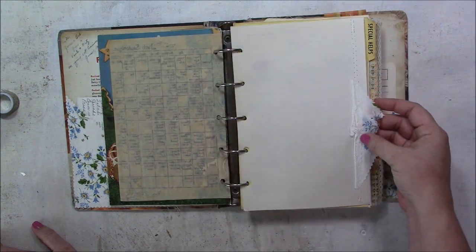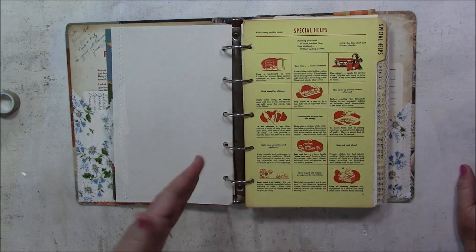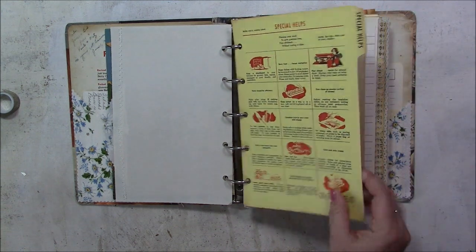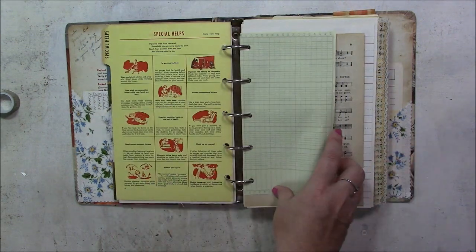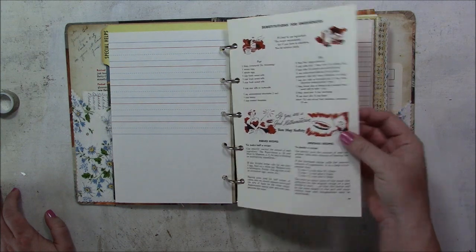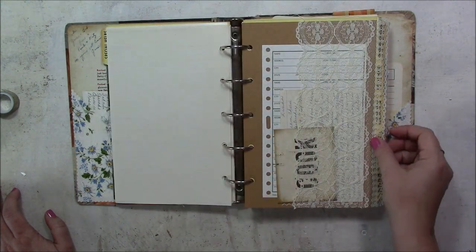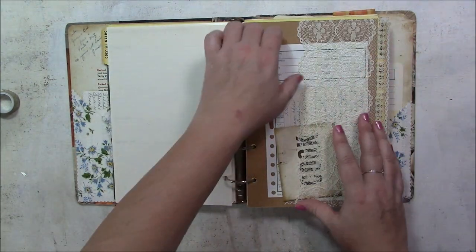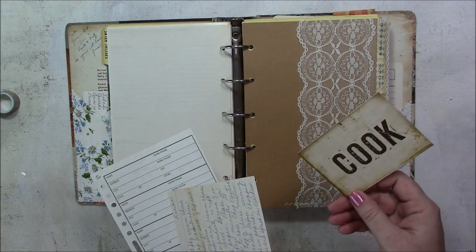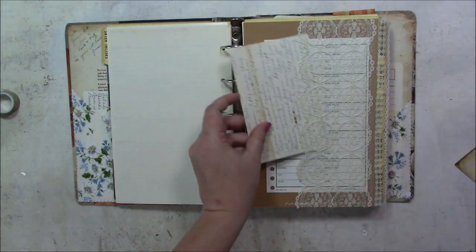There's a blank white paper with some of the same trim as the pockets on the edge. This book doesn't have numbered chapters like the other one — it just has special categories and headings. There's some music paper, children's writing paper, a page from this book, some blank recipe cards, and some cardstock with a large lace pocket. This little cut-apart came from the same paper pack as the other book. There are also some address and phone numbers and a little vintage recipe.